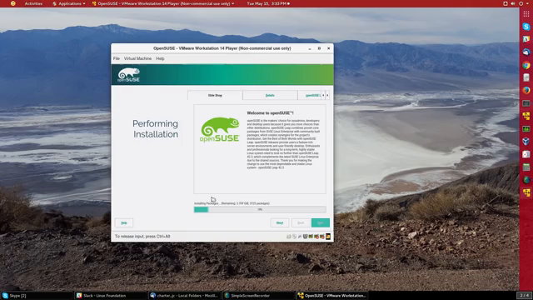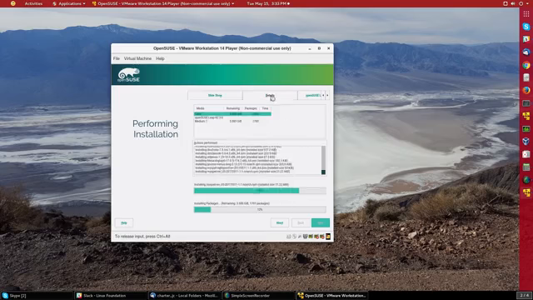Now while it's installing, which should take about 10 minutes, the default screen here is a slideshow giving you brochures and information. If I click on details, it's a little more fun to look at. So you can see the overall progress as it goes. This first bar here is for each package as it's being installed, and on the bottom you can see I'm already about 15% installed. So I'm going to pause the recording because it's kind of boring to watch it install all 1500 packages, and I'll wait until it's asking me to do something again before resuming.